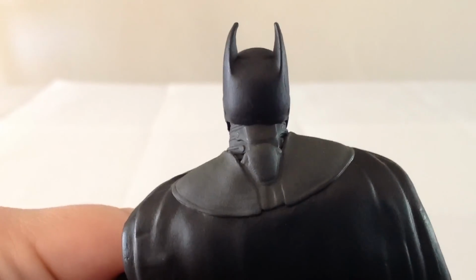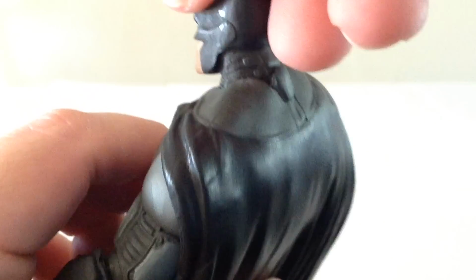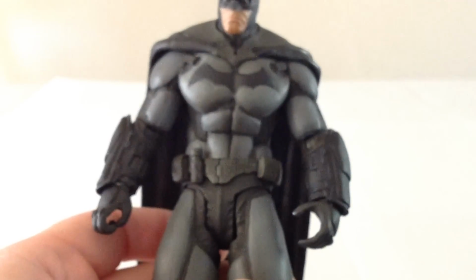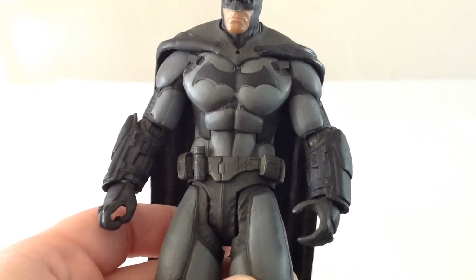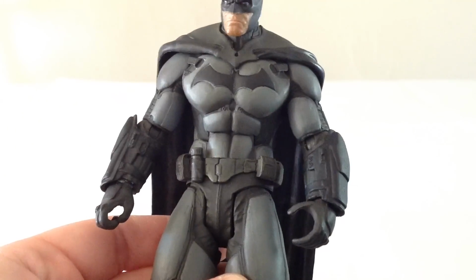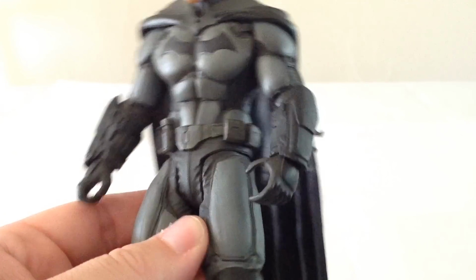The ears aren't perfectly straight either, especially the one here on this side. But all in all, pretty good. Nice neck detail there. The rest of the armor is really good looking. I really like this coloring of this nice deep gray here. Contrasts very well with this matte black color of the other elements of his costume.